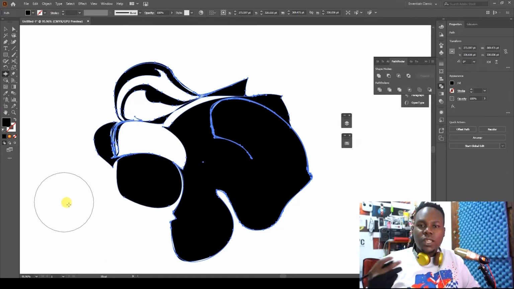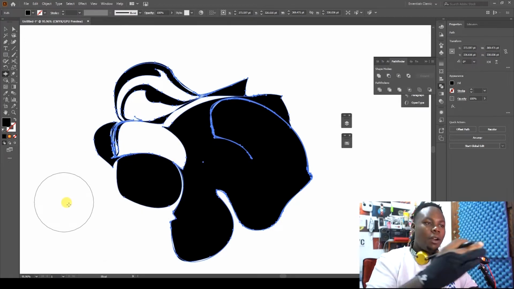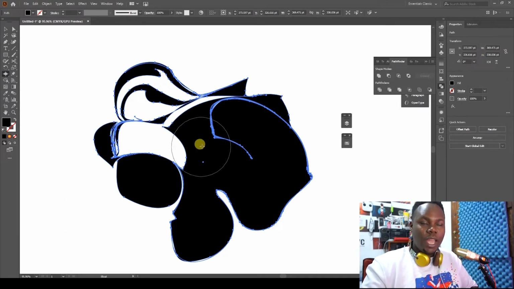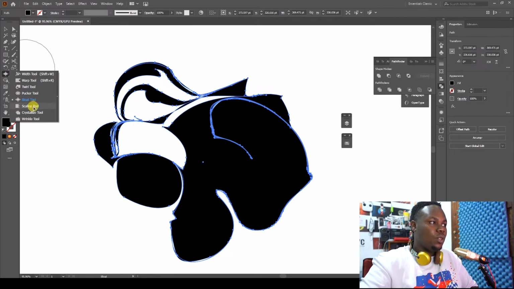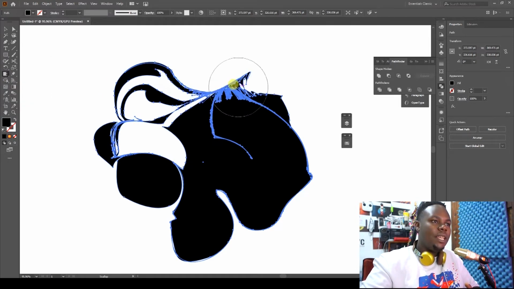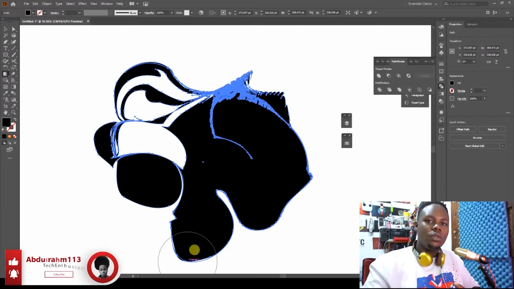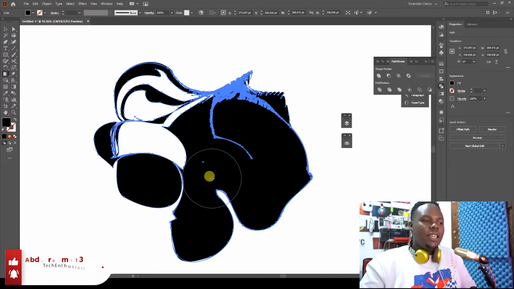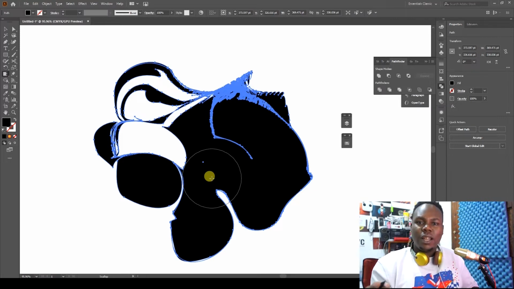Now remember guys, we started out with a square shape, but right now just look at the shape we have created. A square shape has become something incredibly amazing. If we toss in some gradient, it's going to be massively crazy. But let us continue with another tool. It's called scallop. Scallop is so amazing. I love using scallop when it comes to creating eyebrows, or when it comes to animating, drawing or sketching. These tools are based on different types of perspective, like I was saying, guys.